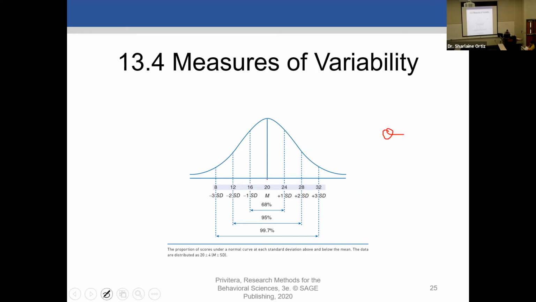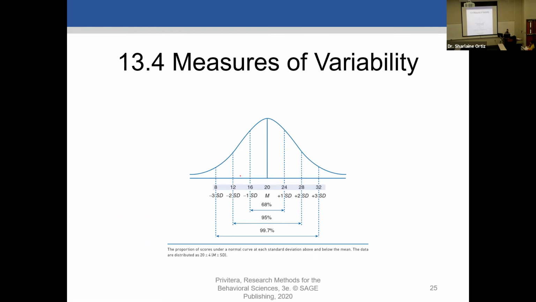So my standard deviation is whichever distance I am moving away from that mean. So in this sample here, notice that in this case, this is 1 standard deviation, this is 2, and this is 3. What does that mean? Think about steps, think about milestones. I moved 1 step further, 2 steps further, 3 steps further away from this mean. Think about floors in a building, the escalator. I moved down 1 floor, 2 floors, 3 floors.